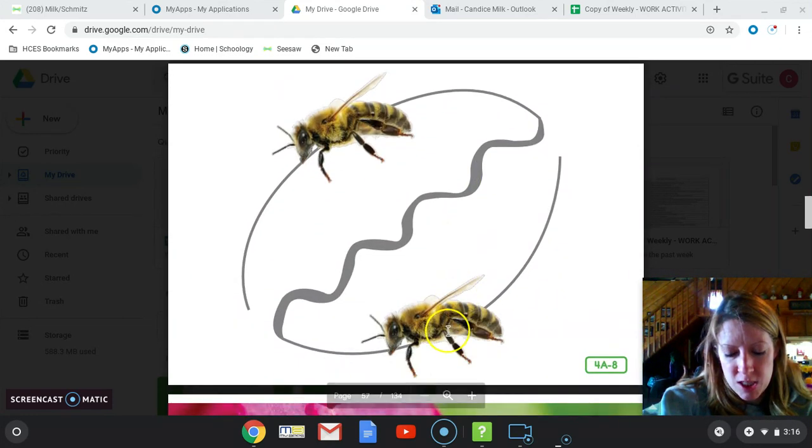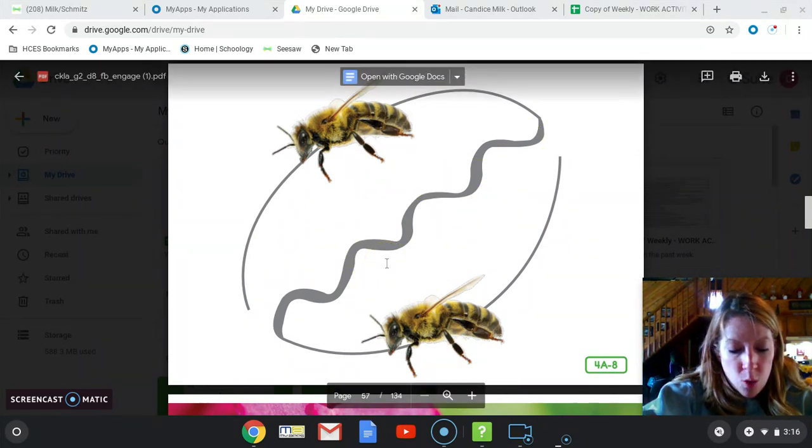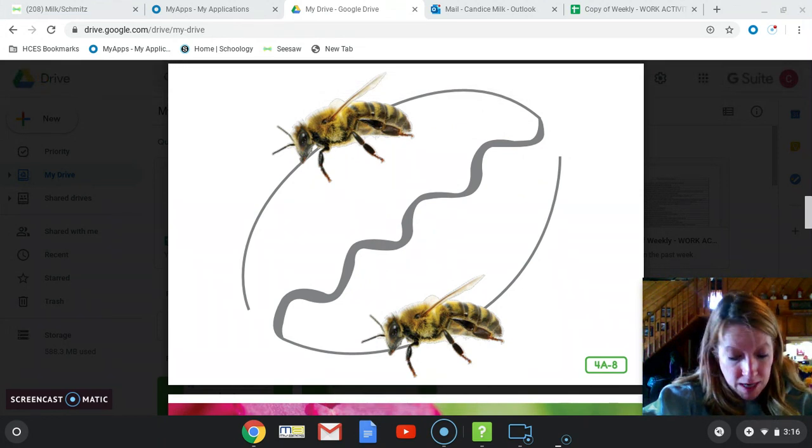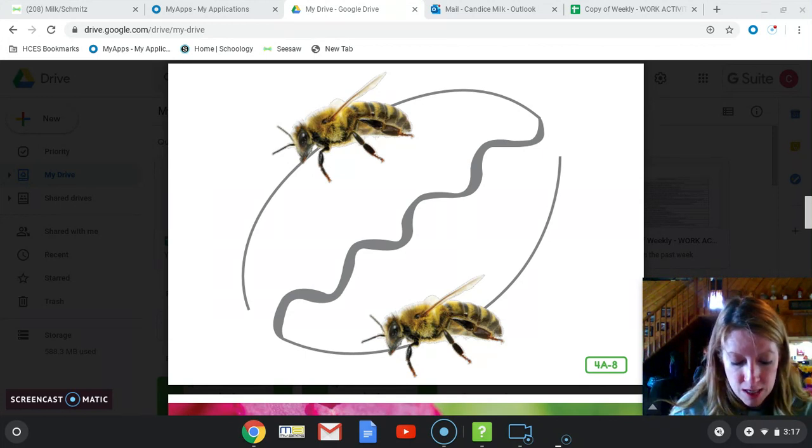Here's an image of honeybees in the figure-8 dance pattern. When a bee discovers a good source of nectar, it returns to the hive to share its information with other foragers. First, it lets the other foragers smell the pollen so that they can identify the type of flower. Then it performs a complicated and special waggle dance.